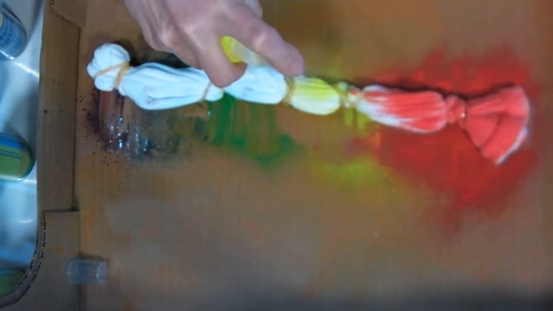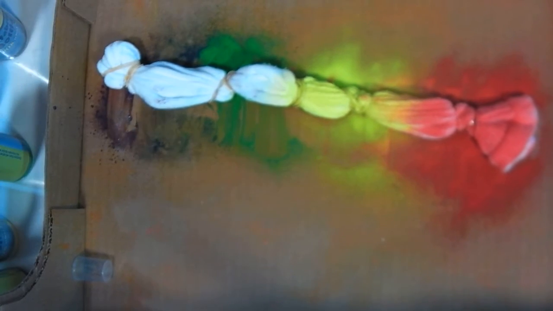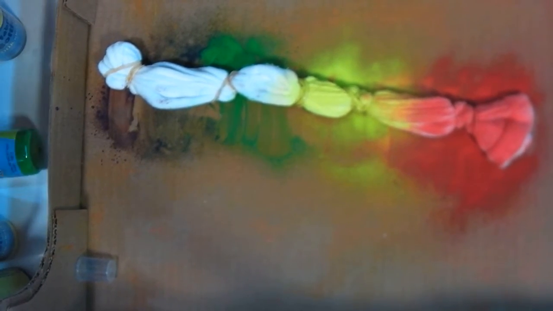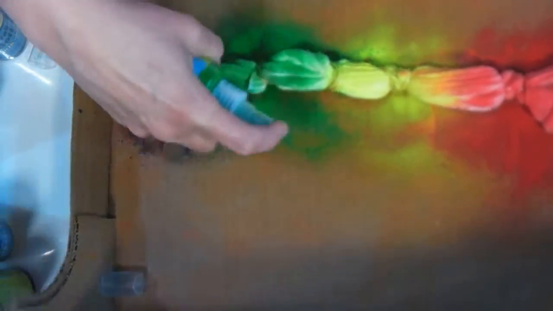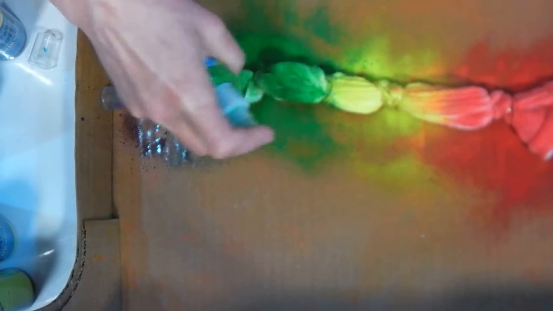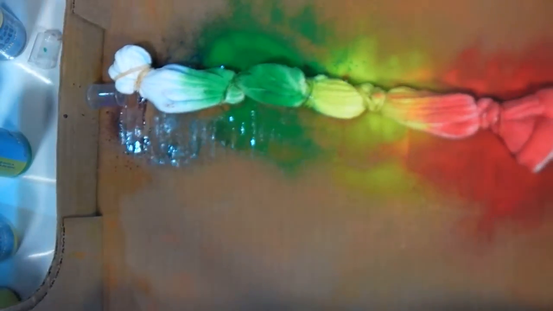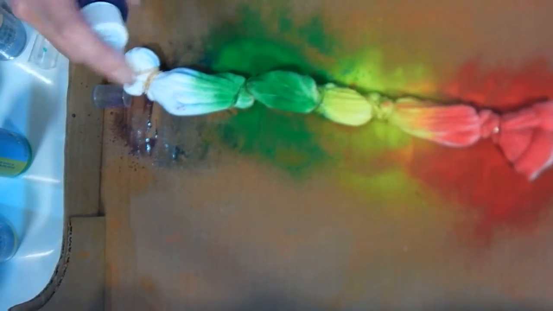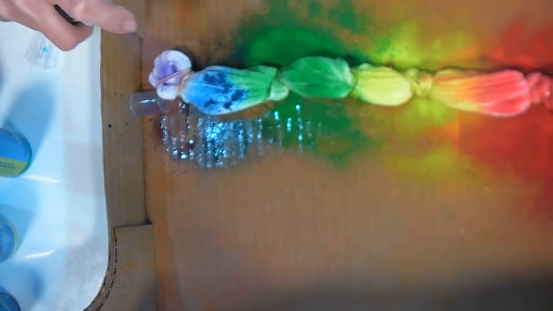Now go generous with the spray because it's gonna be a lot whiter than you think. There's gonna be a lot of areas that aren't gonna get covered, more than you would imagine, more than would be with tie-dye, so just keep that in mind and go in the air on the side of having too much paint. I'll try to get the edges too. A little of that blue, if I can get some more of that blue out of there. I don't know where I put my blue. Here it is. The blue and the purple look so similar. That's clogging pretty bad, so I'm just gonna go over with the purple.